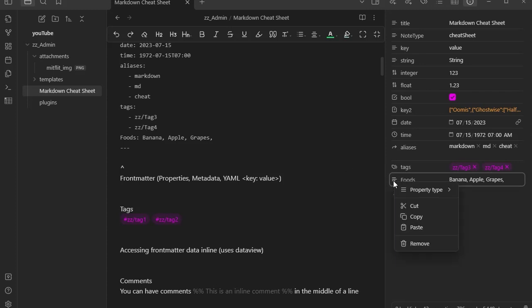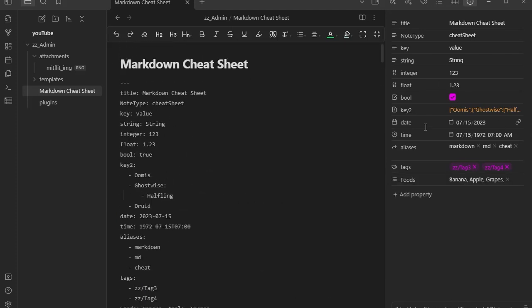If we click on it, we can see that it's a property type text. We can tell it that we want it to be a list, or we could do it more like that. And there you go. Now you can see it's a list. Also, I didn't point out that your boolean is also just a checkbox. Here you can see our boolean is set to true. If we click on that, it's now false. If we click it again, it's true. So I just wanted to clear that stuff up.